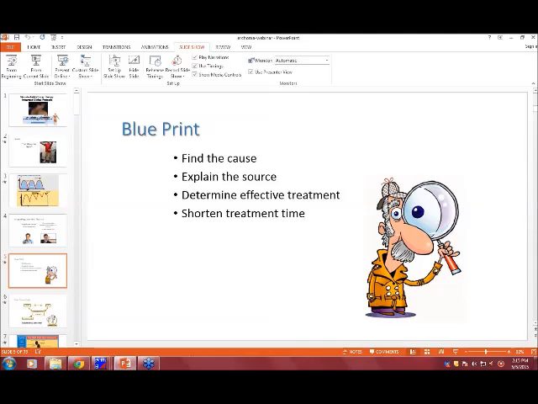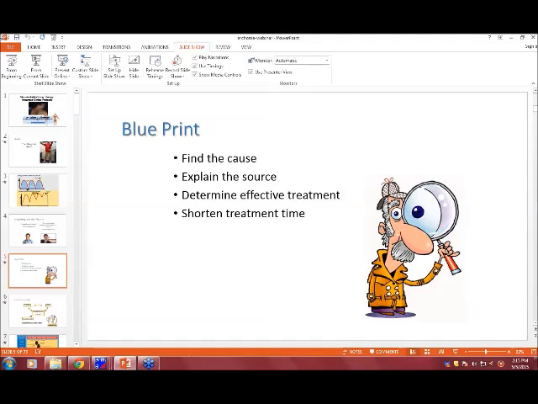Number one, you must find the cause. Number two, explain the source. Most MDs, unfortunately, spend 18 seconds before they interrupt their patients. We as DCs have a little bit more, if you will, verbal give and take. I have a lot of students that follow me around, and they ask me the first class they should take. And I tell them communication. We have to be able to communicate with our patients. They want to know a short and a long-term goal.